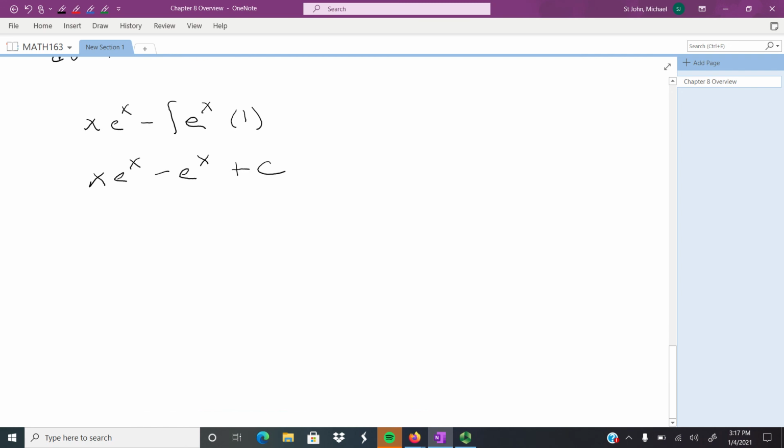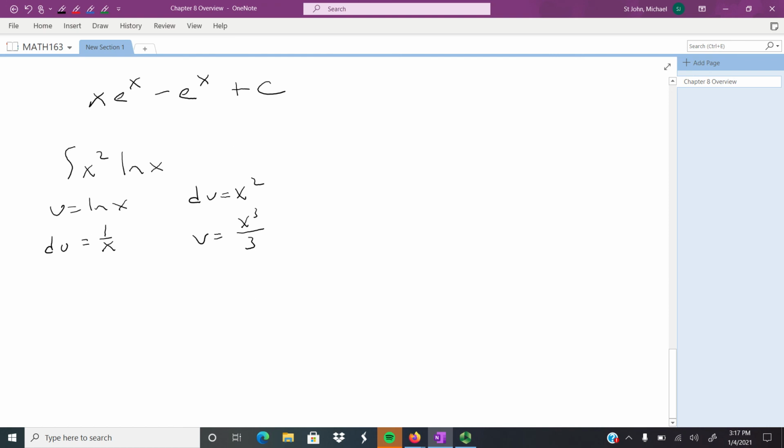So let's do another one. So let's do this one. So we're going to have integral x squared ln x. And again, we want to pick the thing that's going to work out to give us the easiest thing. And so again, you can try it, and if it doesn't work out, you're going down the wrong path, you can always try it the other way. So let's say u, in this case, is going to be ln x, and then dv is going to be x squared, and so du is going to be 1 over x, and v is going to be x cubed over 3.